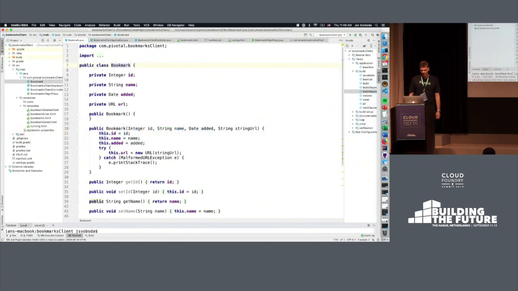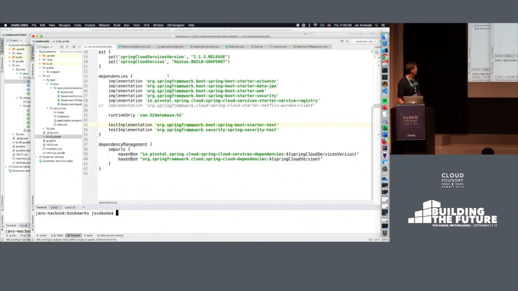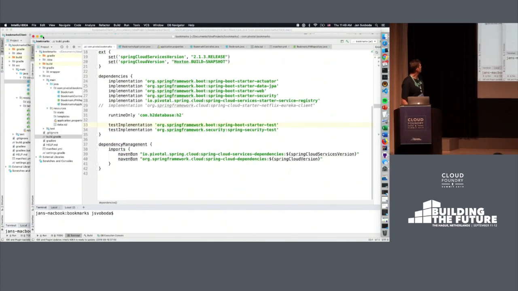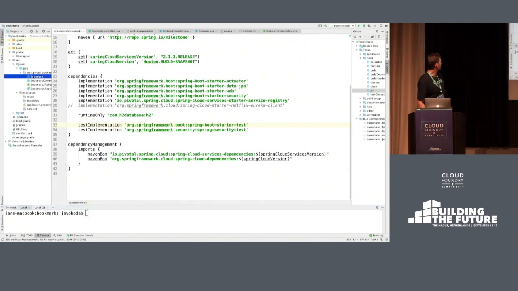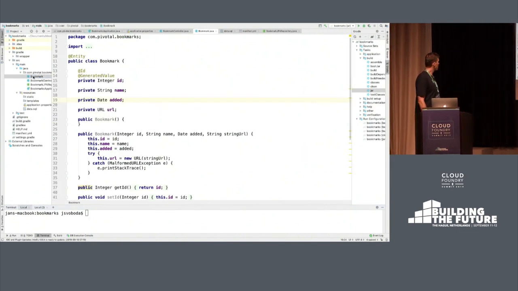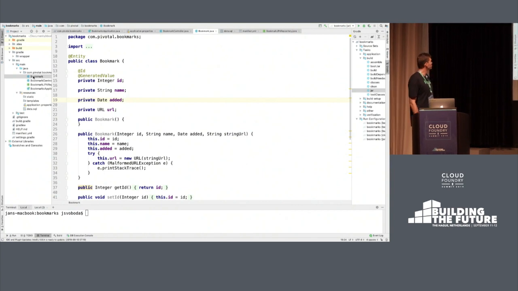Now I switch to my environment. Okay, this is my application. It's a Java Spring Boot application. It has a couple of interesting classes that I want to introduce. The first is the bean called Bookmark. This is the bean for storing information about the bookmark, like the name, date, and URL of the bookmark. And as you can see, this is an entity in a database using the entity annotation.